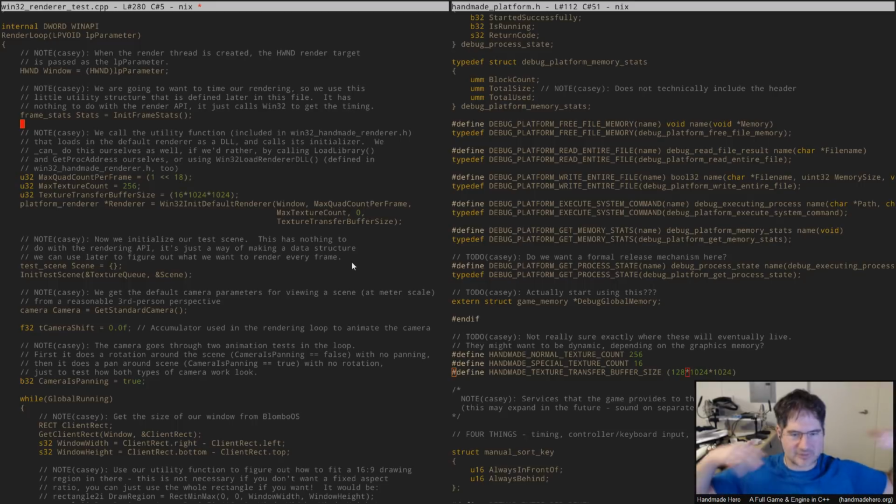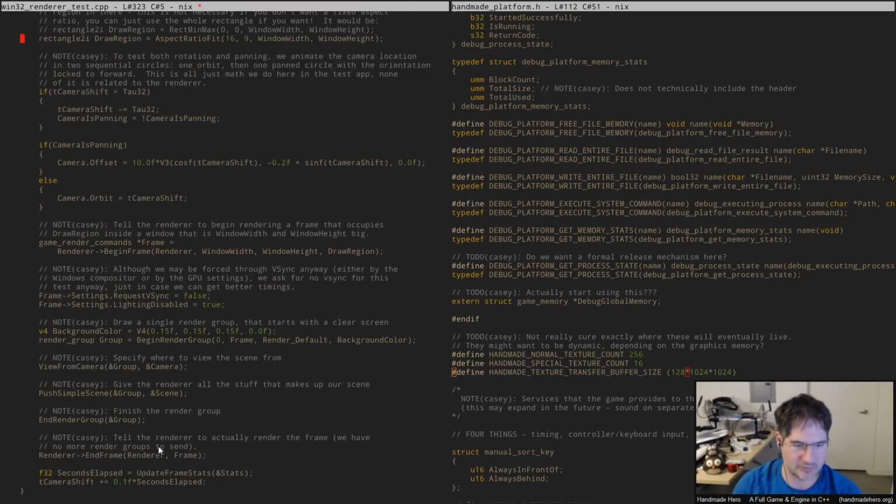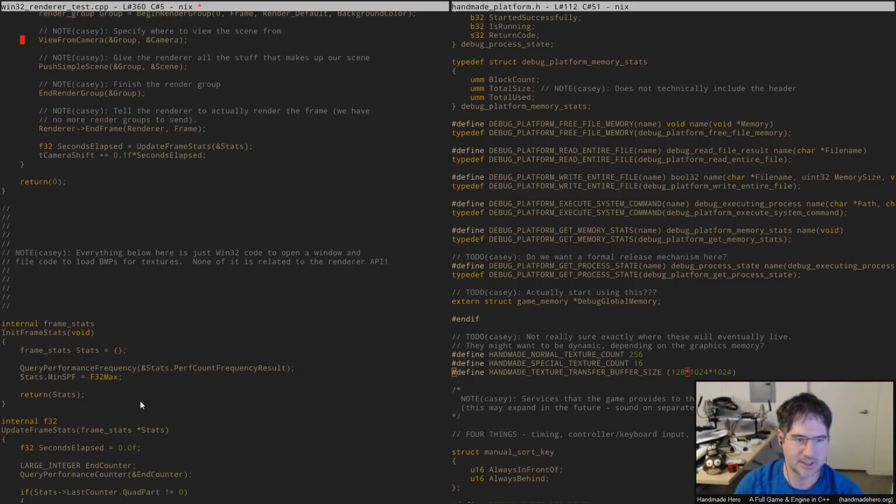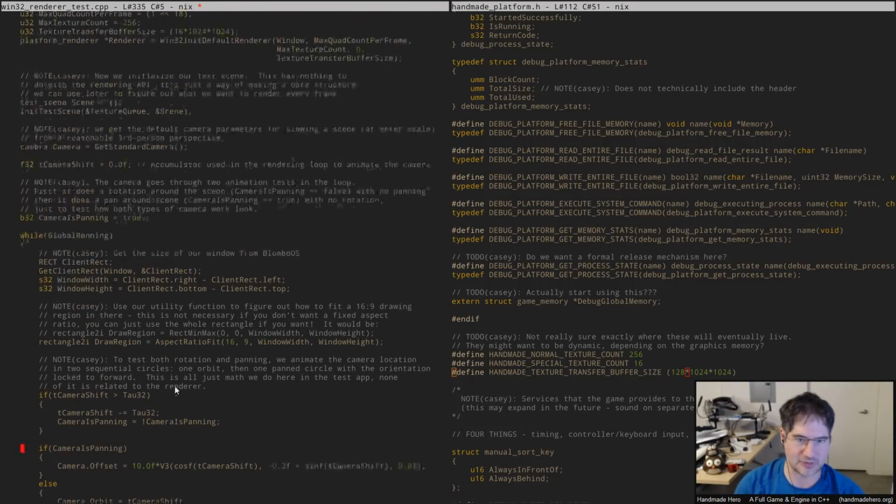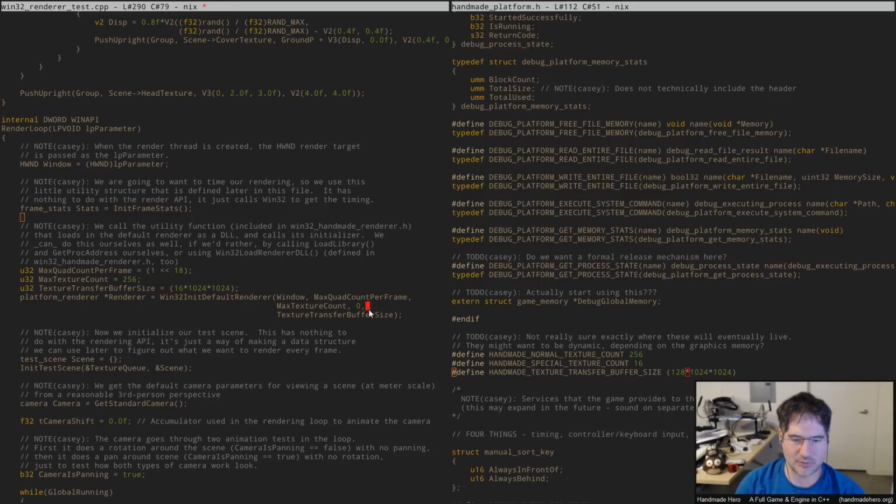So again, it just makes our renderer even better because now all that stuff that you were worrying about before can not only be done on the hardware side if you want to, so we can lock memory that's actually aperture mapped properly, but you also don't have to know about it. So anyone who uses the renderer is just free to have a party without ever even knowing what a texture transfer buffer is. The only thing they really have to do is have some idea of how many textures they're trying to push through it per frame so they don't set this number too low.